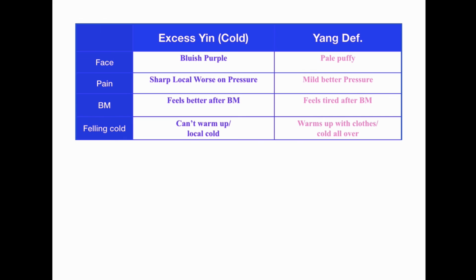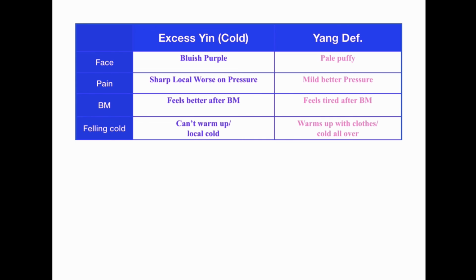Again, yin excess is more pain, and yang deficiency is more weakness, right? That's why they feel tired after bowel movement. So feeling cold, of course, both people feel cold. The yin excess, if it's an acute condition like frostbite or hypothermia, right? It's invasion of cold. The person can't warm up. It takes a long time. It's very difficult for them to warm up.